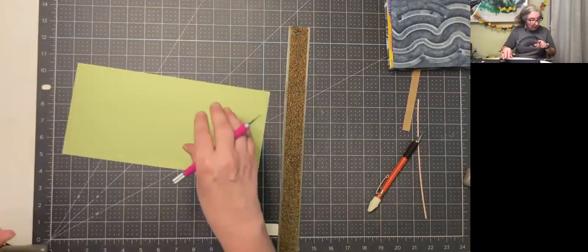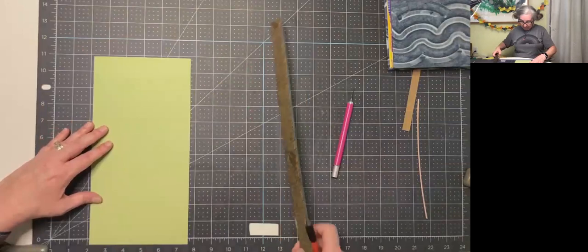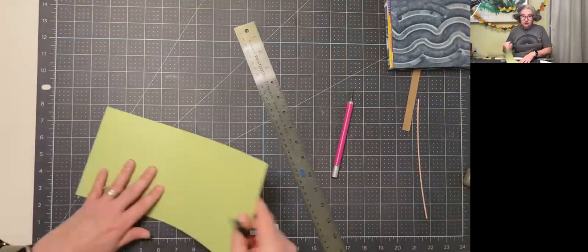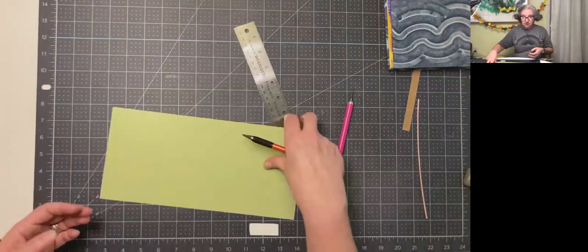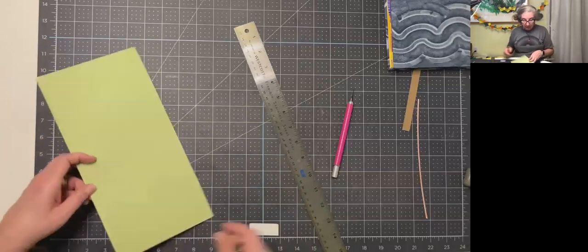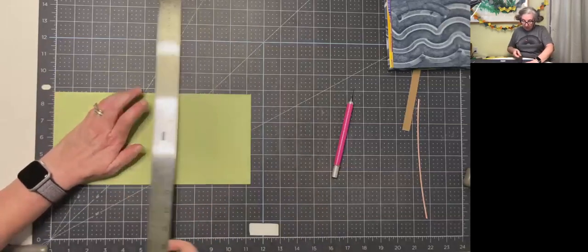Okay, so this one needs to be 5.5 inches tall. So it's the same size as the tunnel pages, but then only 6 inches wide. So let me just double check that it's 5.5. I believe it is. I probably cut it for something else. Yeah, it's exactly 5.5. On this particular piece, the grain is running in the right direction, which is short, and I don't need to cut that 5.5, and that just happened to be on the piece I'm cutting, but you may need to cut that. If you gotta do it, you just gotta do it, and I've already demoed that, so you know what to do. Cut your 5.5, and then cut my 6 inches wide, and then, because this is a little strip, I am going to just put it on the mat and cut it to the 6 inches.